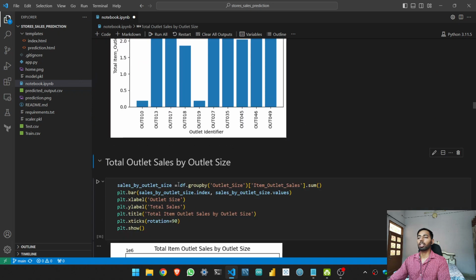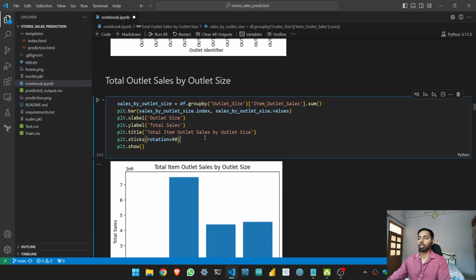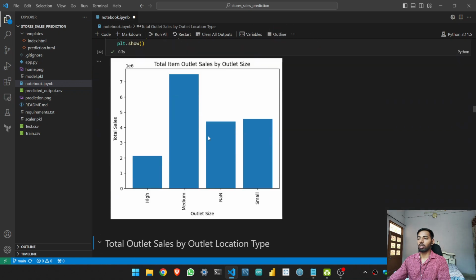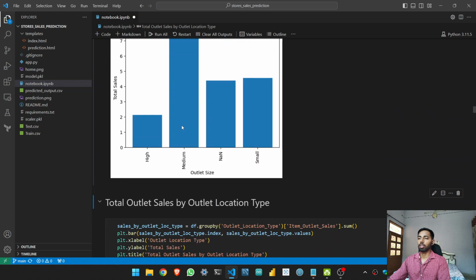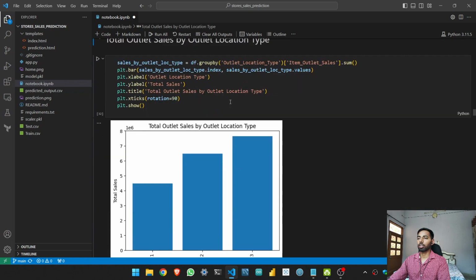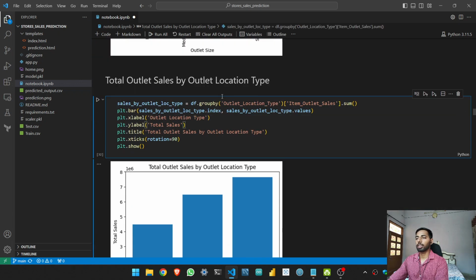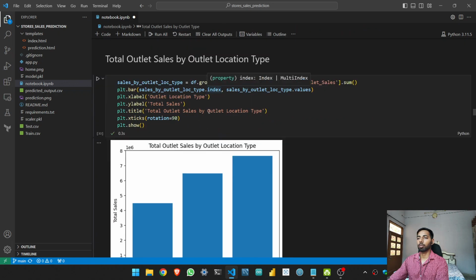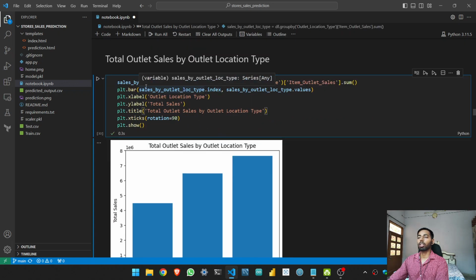Similarly, I created for total outlet sales by outlet size. Here you can see we got our visualization. Then for total outlet sales by outlet location type.